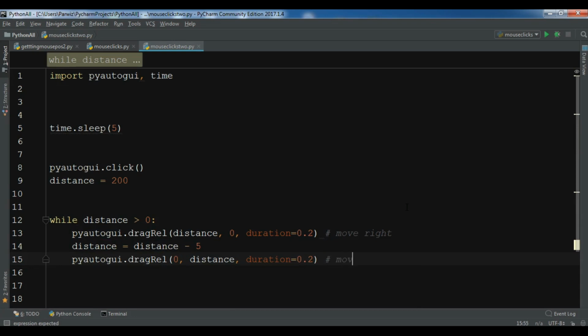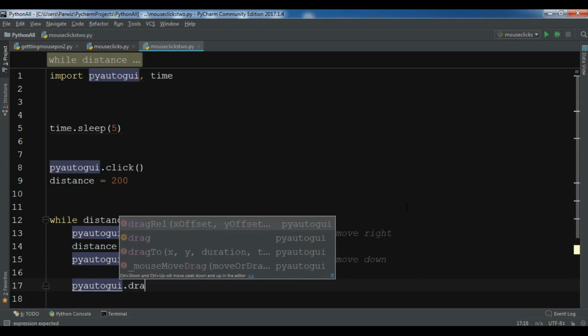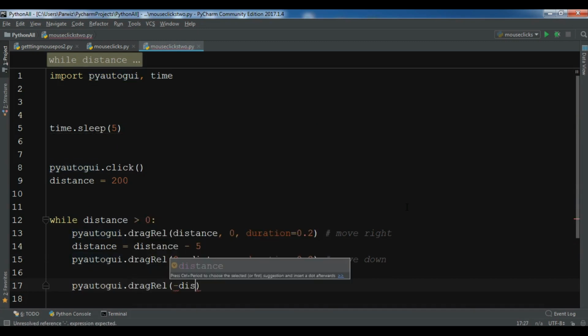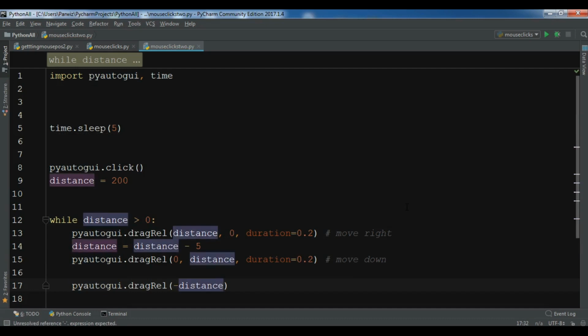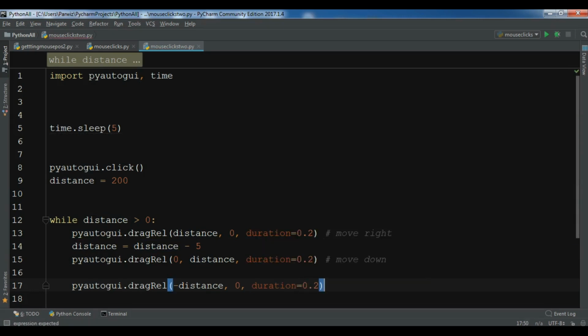This is for moving down. Another one is for the move left: PyAutoGUI.dragRel with minus distance and 0, and the duration is 0.2.